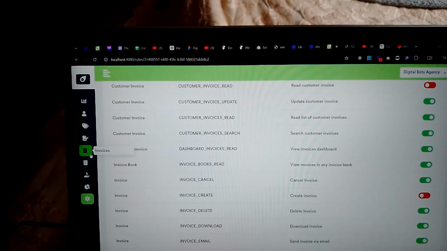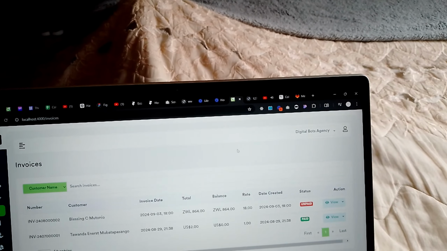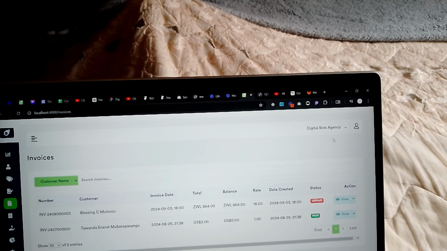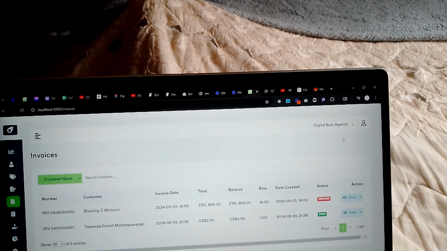Okay, so if I come back here, see the new invoice button has been removed from the page.